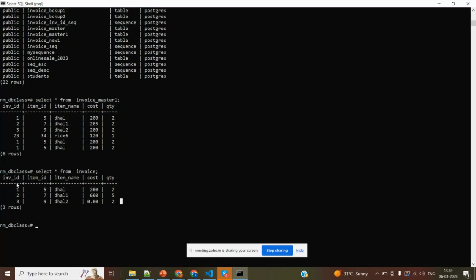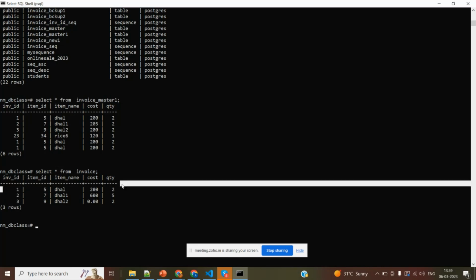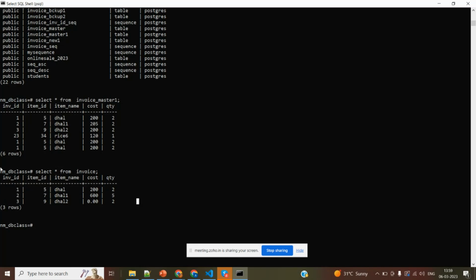Otherwise, if we didn't do any relationship like a primary key, foreign key relationship between these two tables, right? So we have yet to establish the relationship. In that case, we need to use this kind of query only, because I would be able to add items which are not present in the master table.